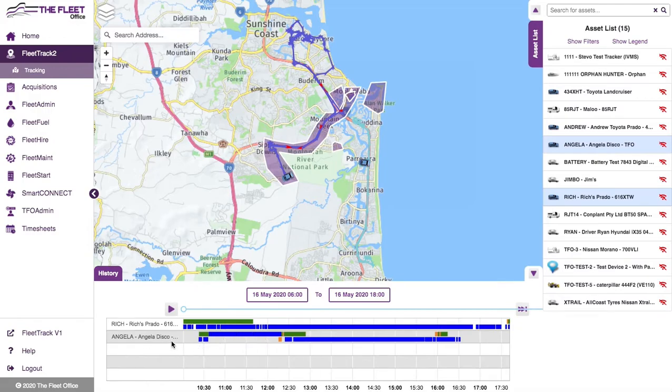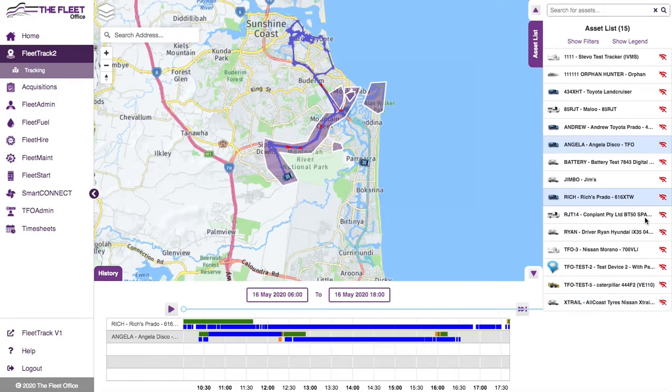Now it's great, I can see these assets working together. Before I add any more assets, I'm just going to show you a little bit more information about how that's built up here. So in the green, I've got my work, I've got my start and finish of that particular segment of work. Sometimes you'll have a spot of idle as well. So down here, I can pick that idle part and I see when it started idling, when it finished idling, onto the work. I also get to see down below the PTO of when that was on and off. Some of your assets are fitted up with a PTO indicator. The PTO on the light vehicle is just for representation here. It's not the actual, we don't have a PTO on those vehicles.